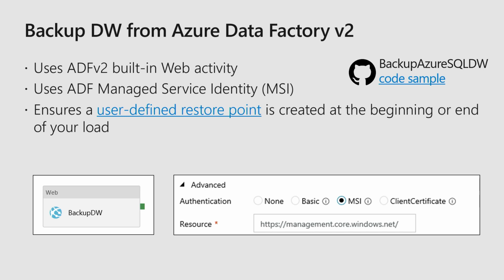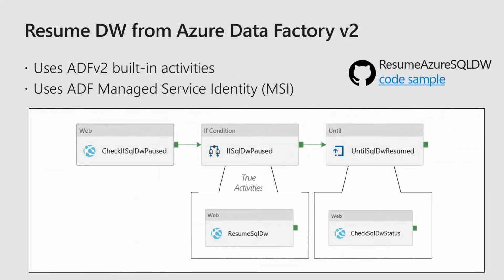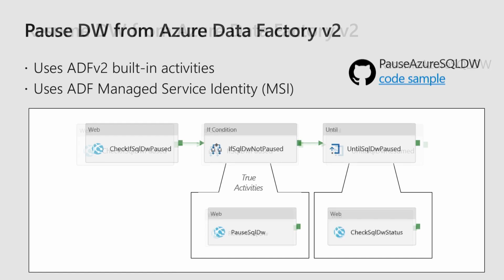So after I flip through a couple of other ADF slides from my other examples, I'll show you a demo, but this basically triggers a user-defined restore point at the beginning or the end of my load. The other 2 ADF demos I have are resuming it, that is, starting it if it's paused at the beginning of your load. And so this one's a little bit more complex. It calls a web activity to figure out the status. And then if it's paused, there's an if. If it's paused, it resumes it. I'm doing the best I can, guys. There's some real screamers here. And then lastly, it loops until the resume operation is done. So pretty straightforward. And then the last ADF demo I've got is the inverse, pausing it. So very much similar. So let me flip over to my demo machine.